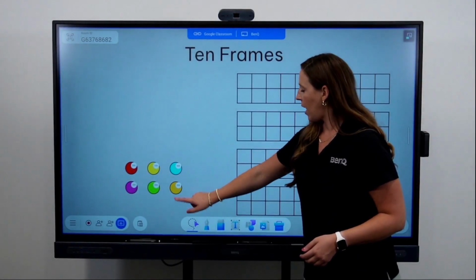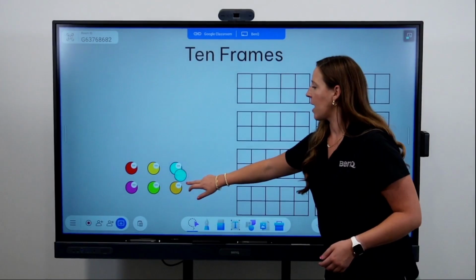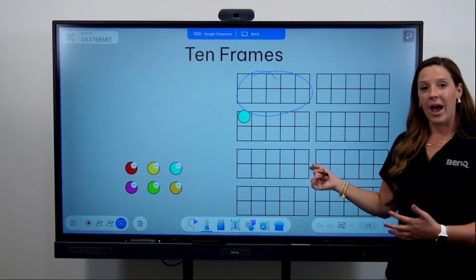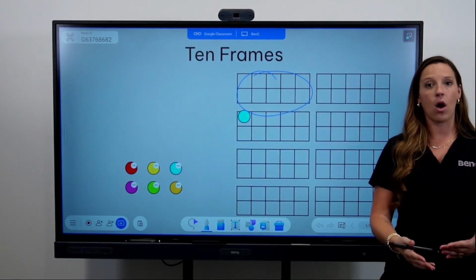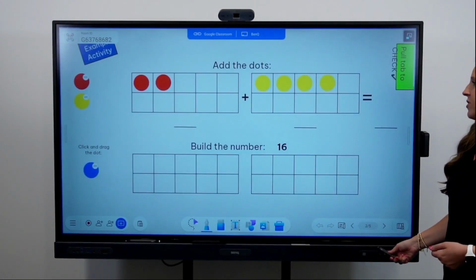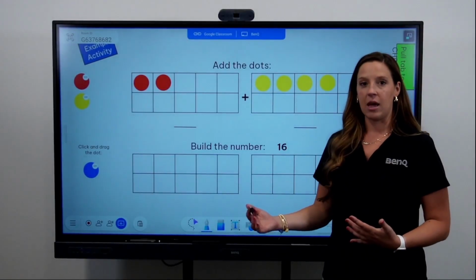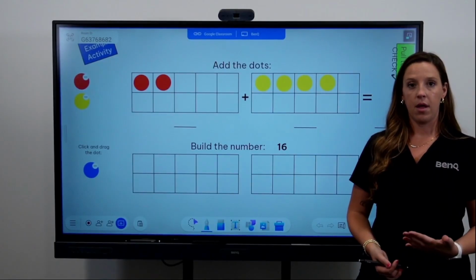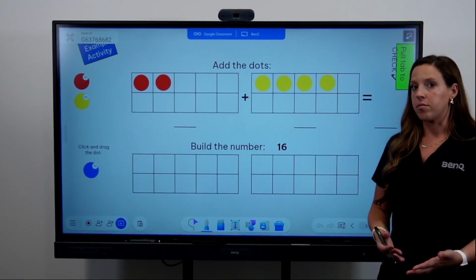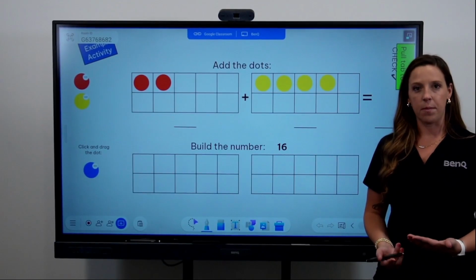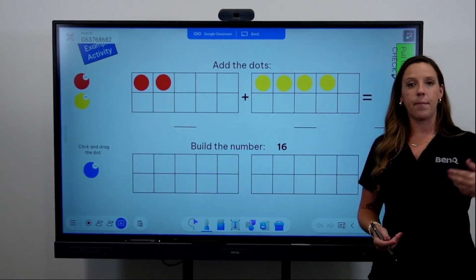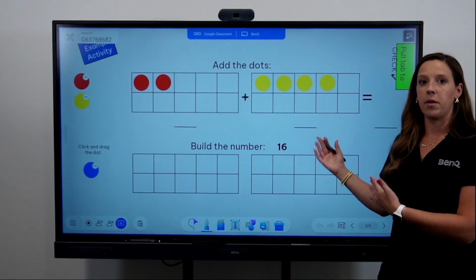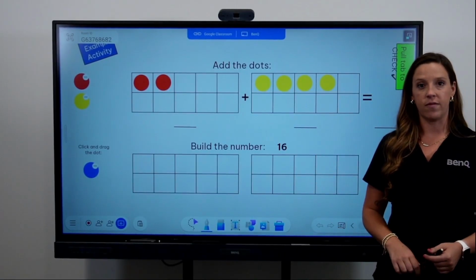But when I tap on an icon and I click and drag and I move these resources, or if I make a note about something that's going on, what I am doing in live time is happening on their device. So even when I move into the next page and we work on an example, everything I'm doing will navigate on their computer. This is great not only for a collaborative option, but even just accessibility. Sometimes you have students that have to sit in the back of the room or they're off to the side and they can't see very well. You're now able to take your lesson from the front of the room and push it directly to their device.